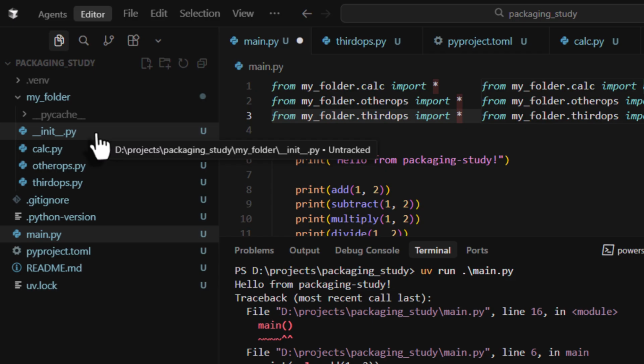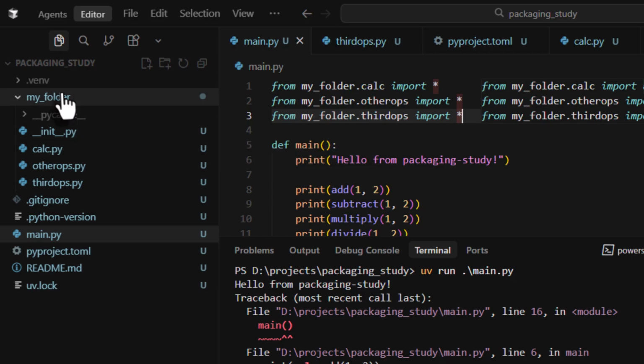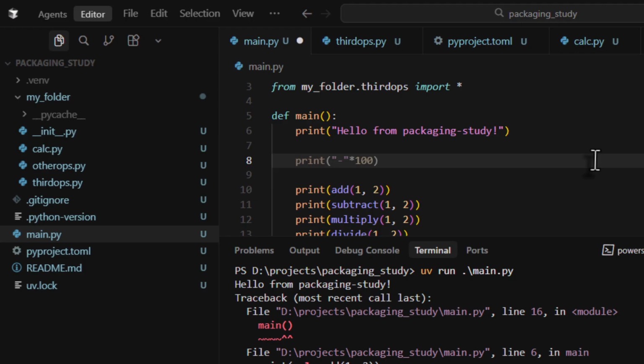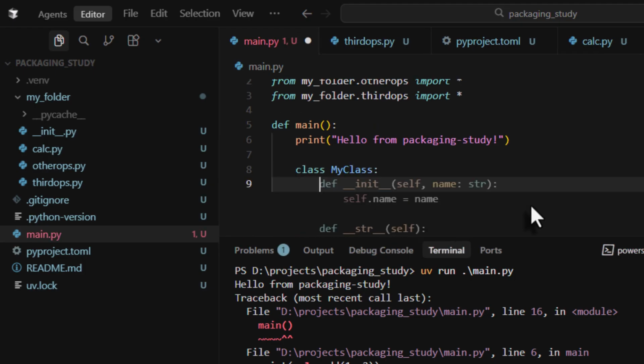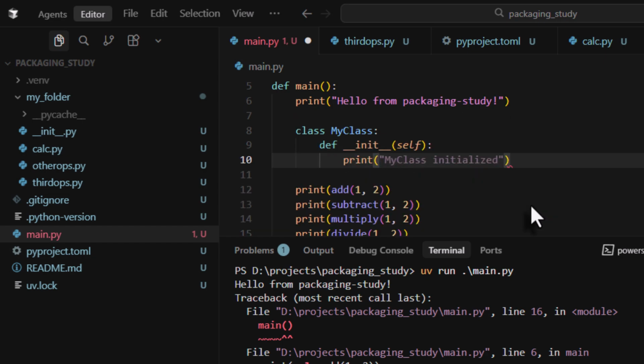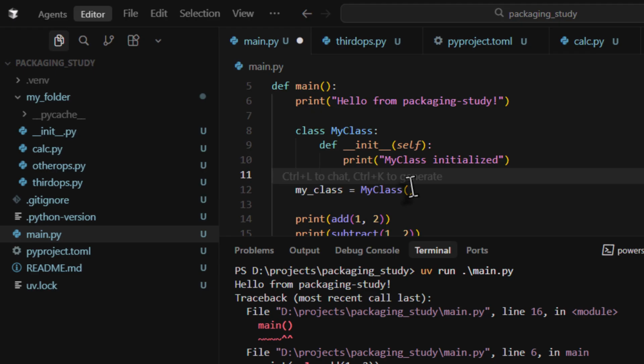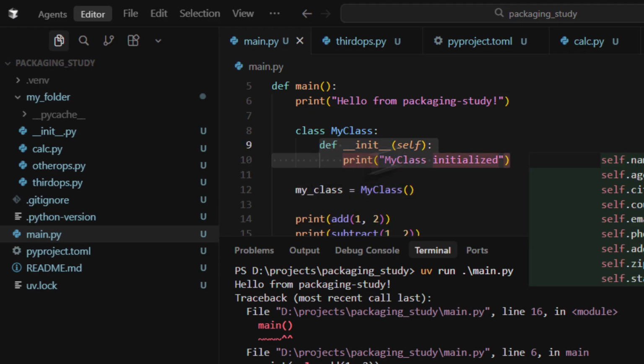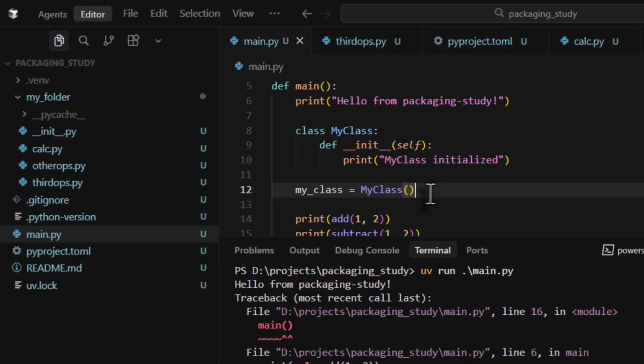Now __init__.py is a file that initializes or declares a Python package. Think of it like this. So we have a definition of a class. If you don't already know, in a Python class, we have a method called __init__. And anytime you are instantiating a class, it will always initialize that class by calling the init method. So I'm not doing anything other than just instantiating the class. It will print this statement if I run it.